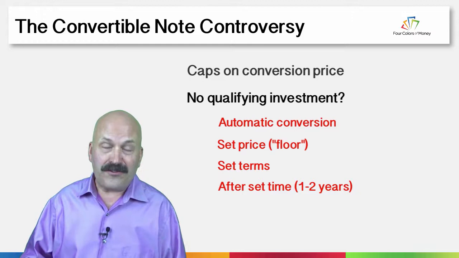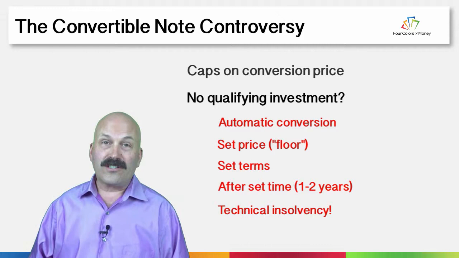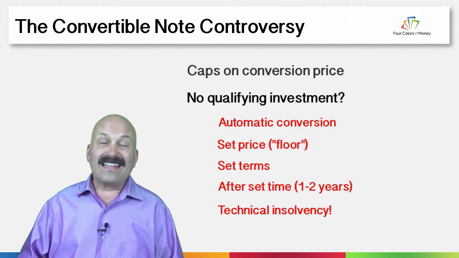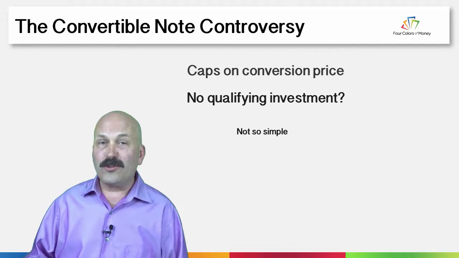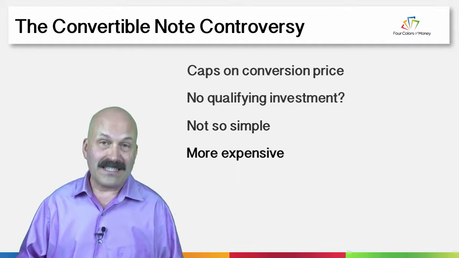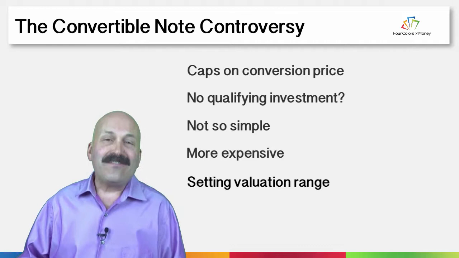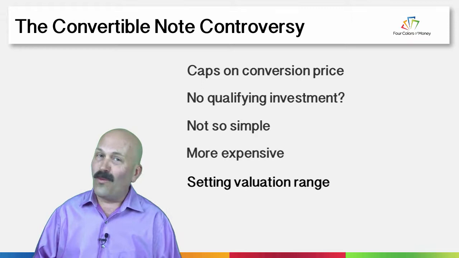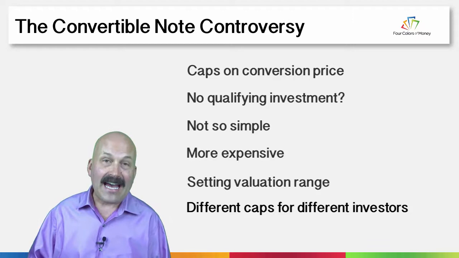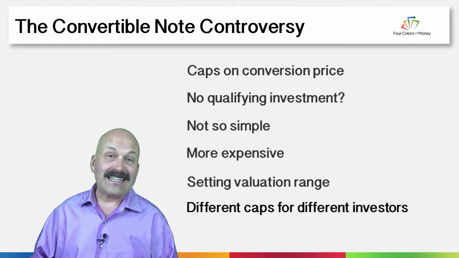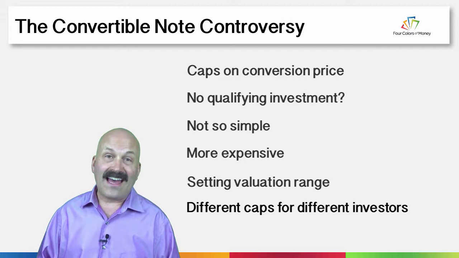The alternative, if you don't have that conversion, is that you are technically insolvent — which frankly you already are once you start spending the cash from this debt instrument sitting on your balance sheet. With caps and floors and auto-conversions, suddenly convertible notes aren't as simple anymore, which means they start to get more expensive. And you are actually setting a valuation range, which was one of the reasons you were going to convertible notes in the first place. To make it even worse, some companies in the hot pursuit of seed investors have been writing convertible notes with different caps for different investors, so when venture capitalists come along and look at all of these notes, it makes for a very messy, very expensive series A round — and the VCs don't like that at all.